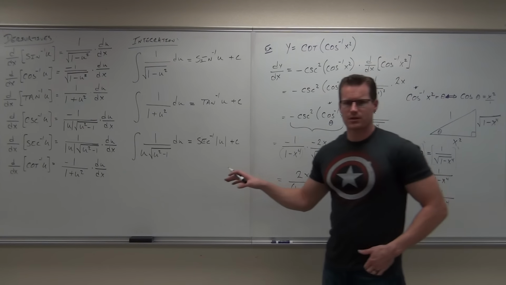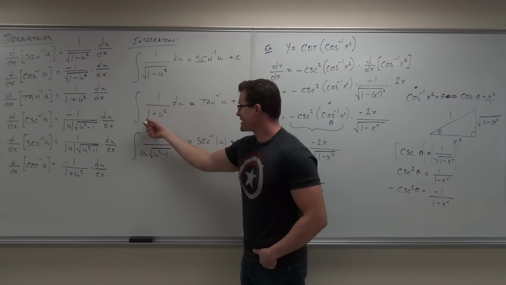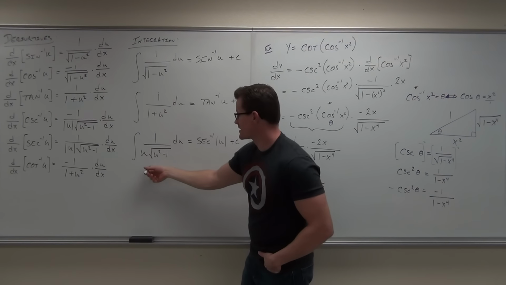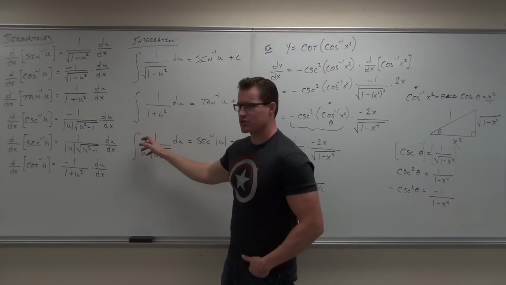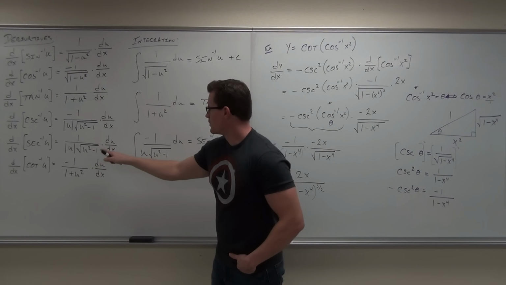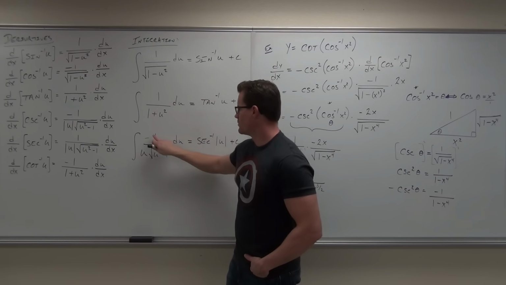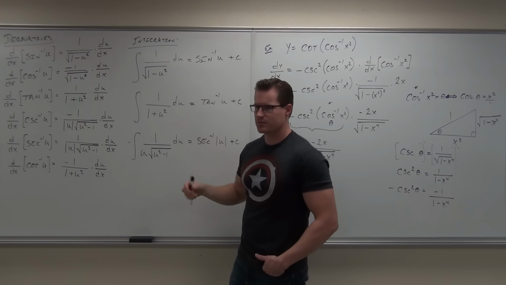Are we okay with those three? So if we get something that looks like this, we get sine inverse. Something like this, tan inverse. Something like this, because it's just like that one, we're going to use secant inverse. If you had negatives, check this out. Yes, you could call that cosecant inverse. But for us, we just pull the negative outside and call it negative secant inverse. That's all I did.